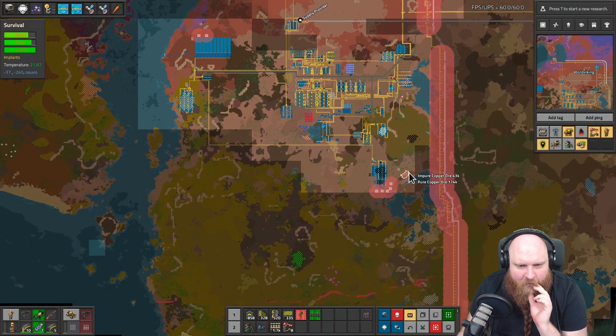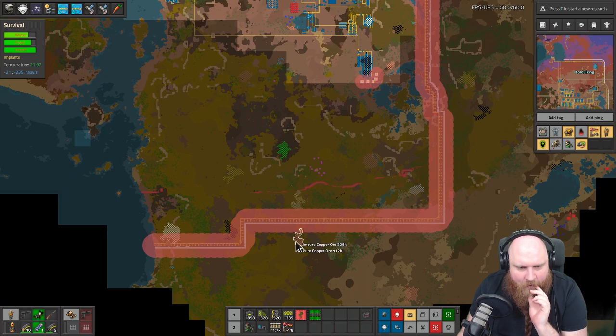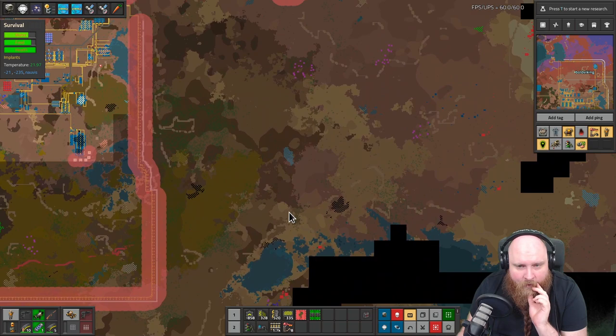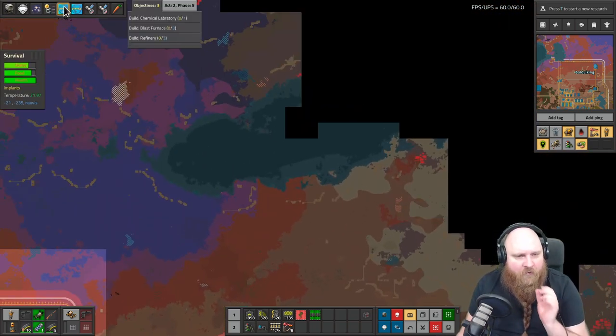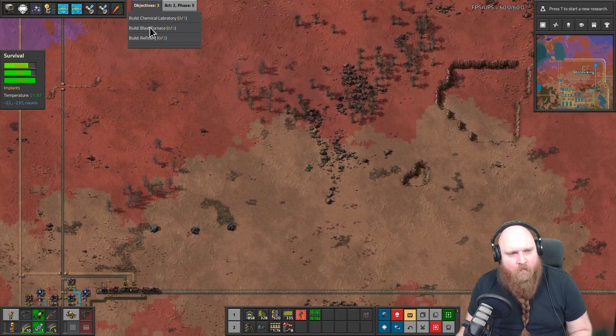We do want to make the blast furnace at some point in time. Looking at resources, we are running out of everything. There's a decent amount of copper over here. There's a huge amount of copper over there. We could be outposting. I might just do some outposting jobs off cam. But maybe let's just progress in the story real quick.